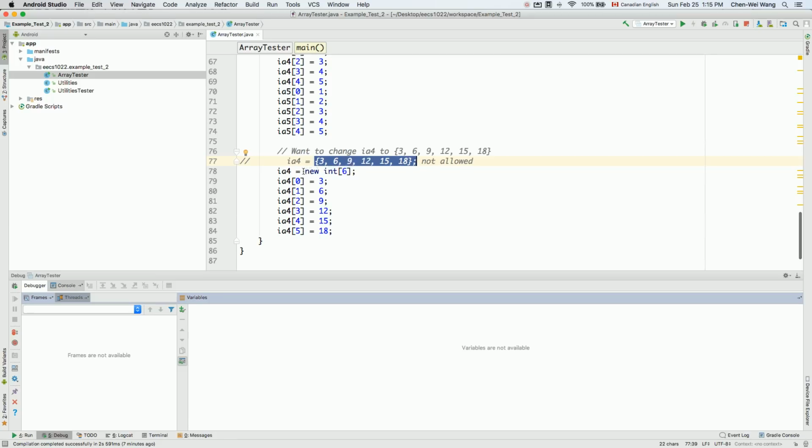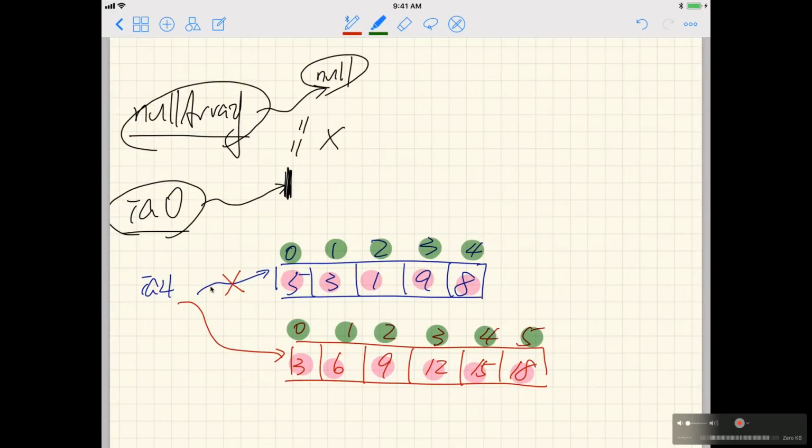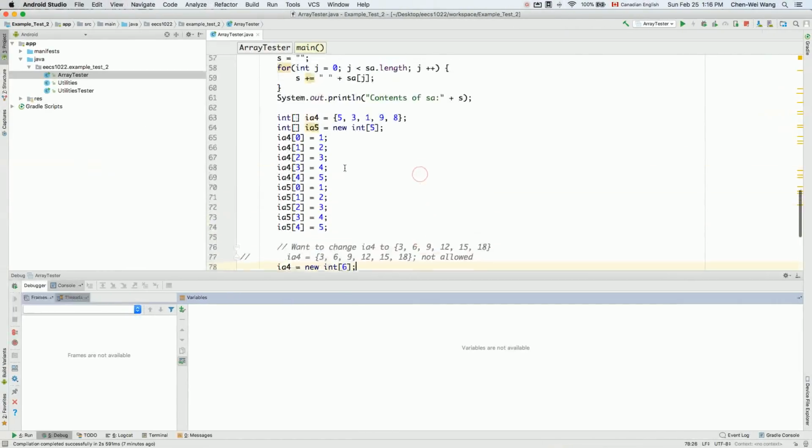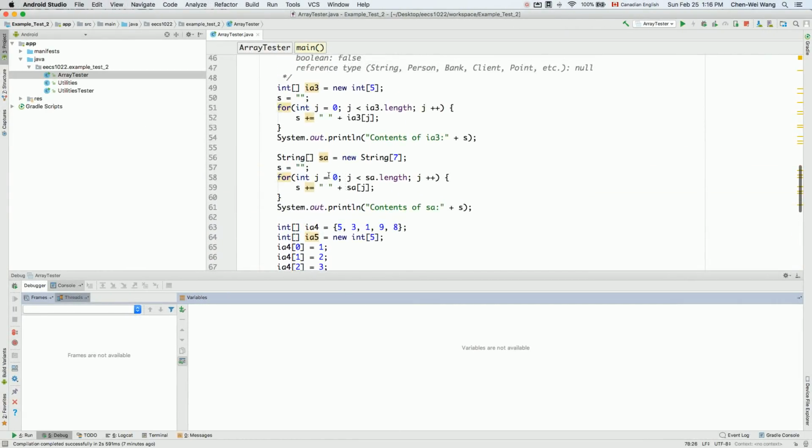For that, you have to point the same variable to another array object, pretty much like what we show over here. Rather than pointing to the array of size 5, it's now going to point to another new array of size 6. That's the concept you should really get used to. For the array, you always start with index 0, and the last index will be array.length - 1. That's why we use strictly less than as the stopping condition for the array.